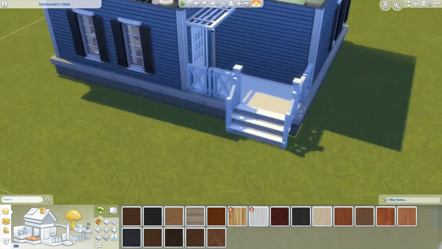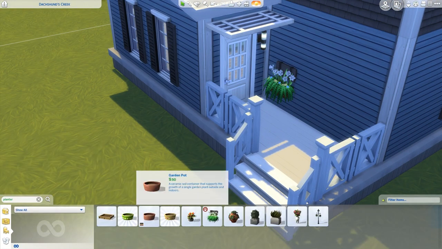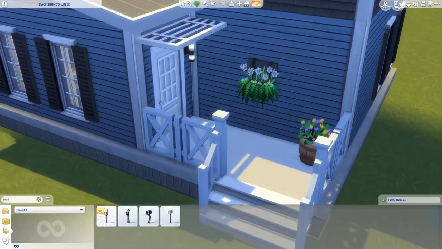Now we're going to move outside and do some landscaping. I wanted to create a lush, colorful landscape at the entrance to the house that really sets the tone for the rest of the house as a relaxing getaway from everyday life.